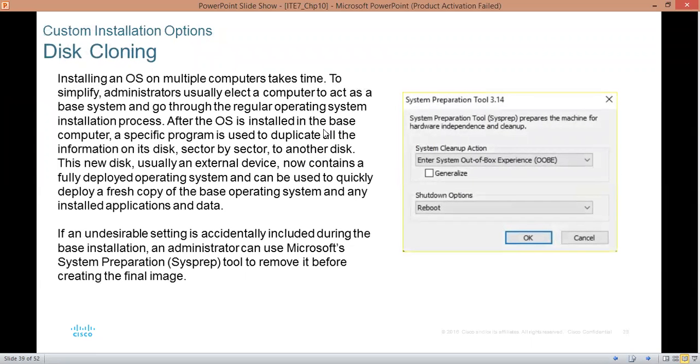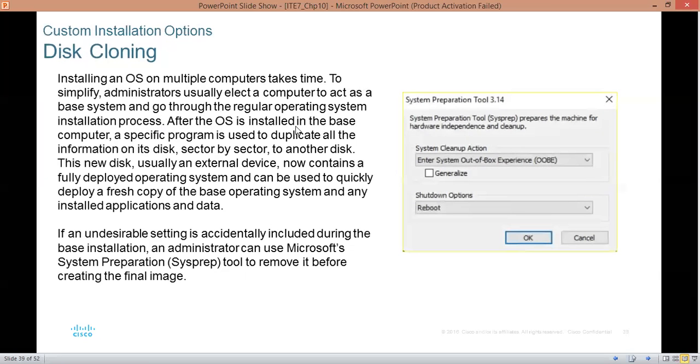Cloning on multiple computers takes time, of course, and one of the ways to make it faster is to clone. To simplify, administrators usually elect a computer to act as a base system and go through the regular operating system installation process.